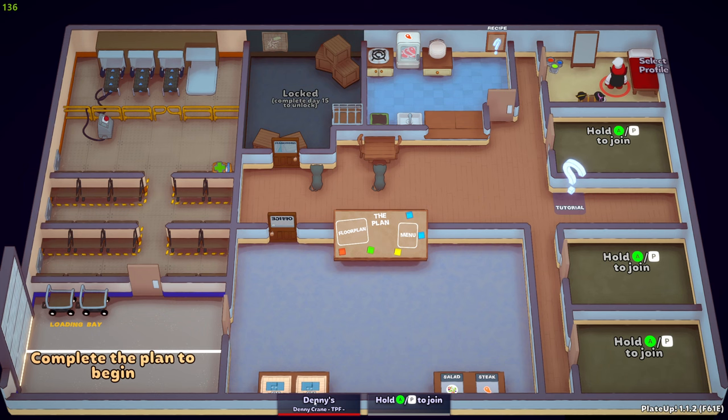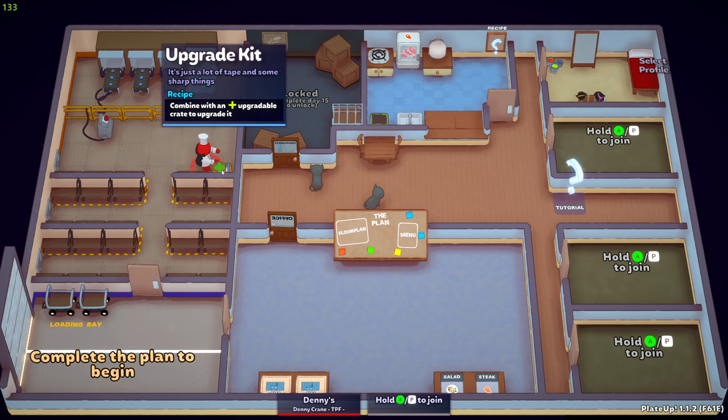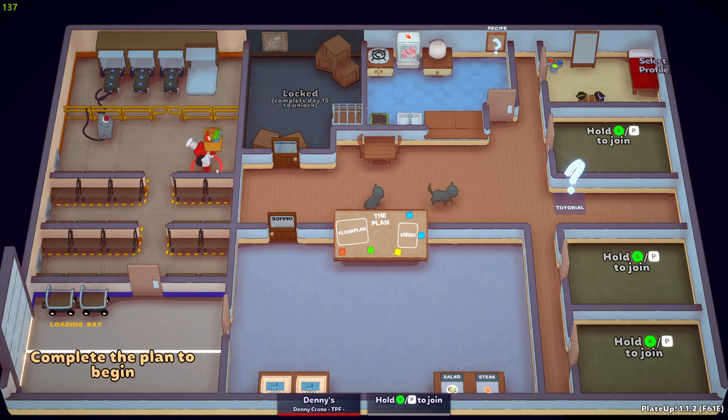We unlocked a salad and I think a new floor plan. No, we unlocked this thing, which I'm not sure what it is yet. Can we go check it out? Move, cat. What the hell is this? Combined with an upgradable crate to upgrade it. Oh, what? Interesting. How can I interact with this? I guess I need another crate. All right, whatever. Looks like we're gonna be unlocking things. That's really cool. First, I just thought it was gonna be a boring cooking game. It turns out there's more to it, which is great.